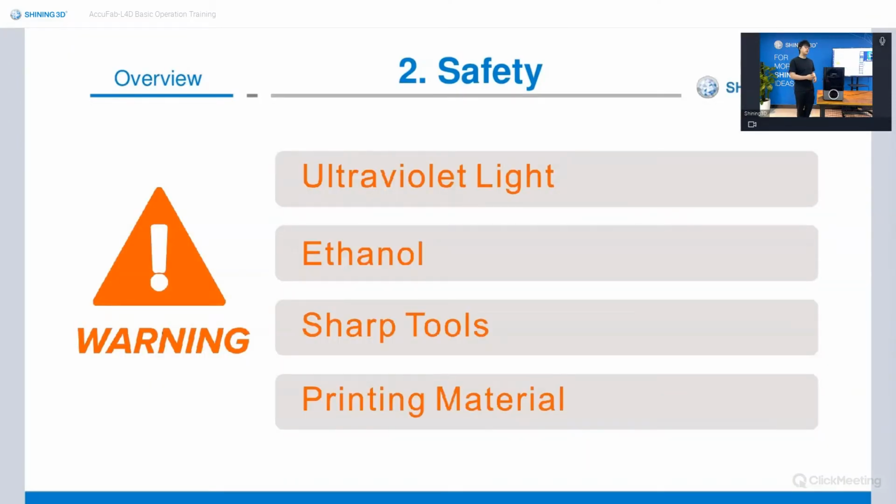During this workflow, we will face some risks, but don't be too worried about this. First is the UV light. We need to prevent looking at this UV light directly. And also some ethanol, which we are going to use to clean the extra resin. And also some sharp tools. The sharp tools we will use to remove the parts from the build platform. But be careful about this.